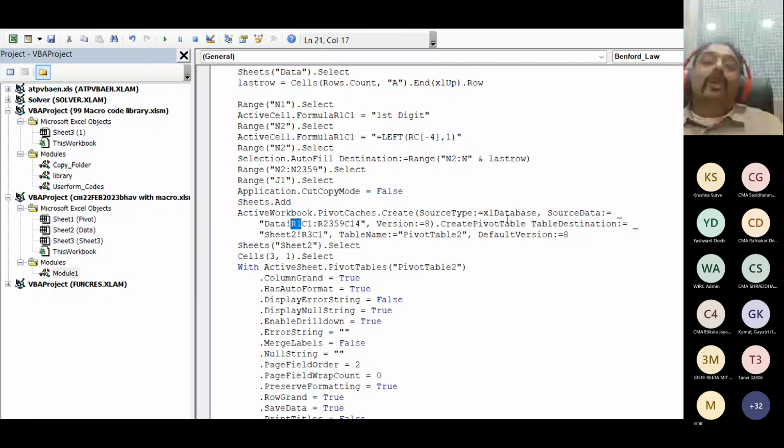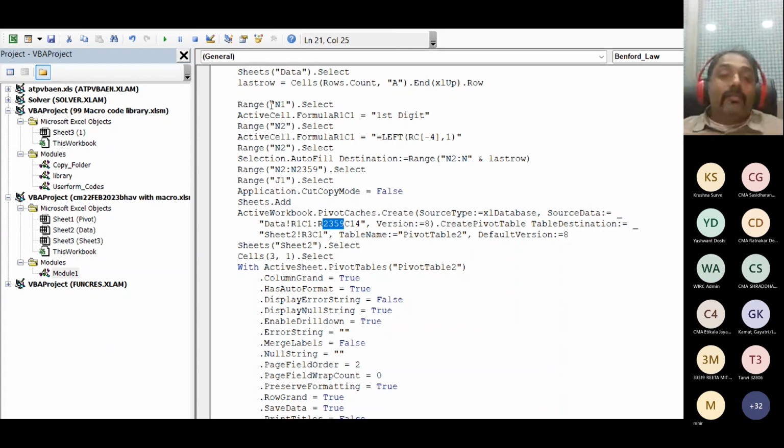R1 means first row. R square bracket 1 will mean the next row. We are not implying next row. We are talking about row number 1 in an absolute sense, column number 1 in an absolute sense. So this is A1 cell. And this is row number 2359, column number 14. Can you guarantee it will always be up to 2359? It can go beyond also. Here it can go beyond or it can be below. So we already have last row as a variable.